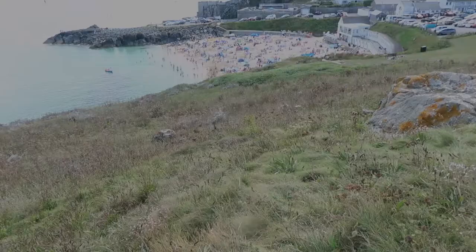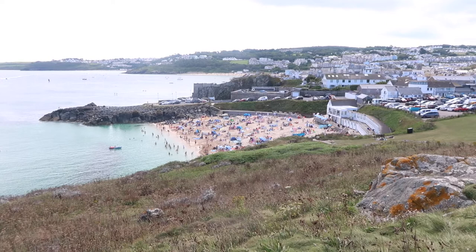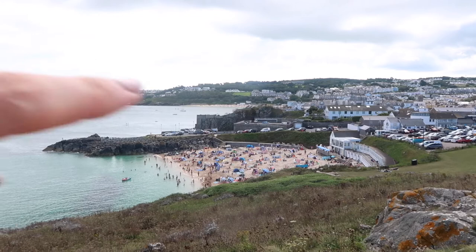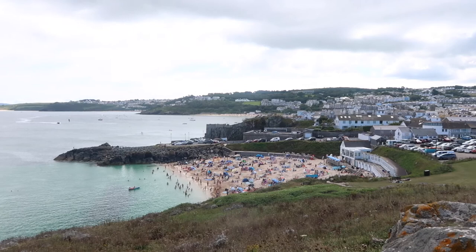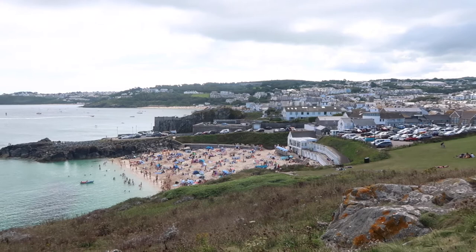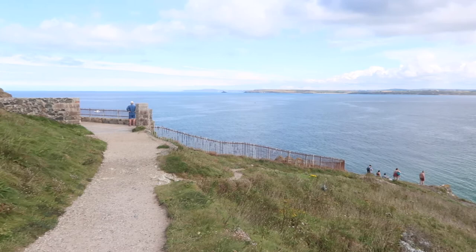Alright, so just to give you a little perspective of St. Ives and how far we've come. We have a little beach down here, but then on the other side of that is the downtown area of St. Ives. And then all the way up, see where that is in there, there's another beach, and up there is where the St. Ives Harbor Hotel is. So it's a really tiny little area, but quite lovely, and you can easily spend a very low-key kind of day here.